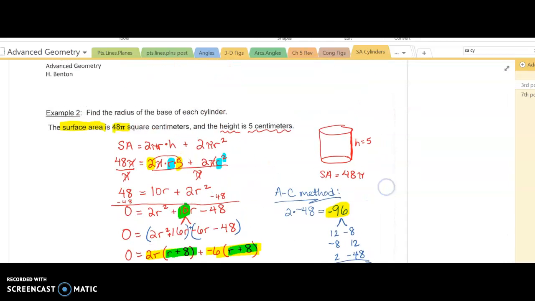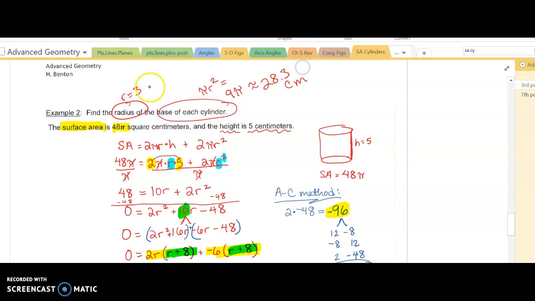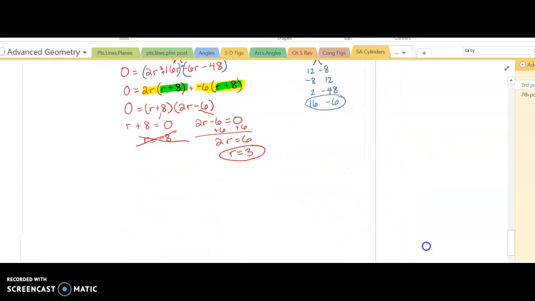So now we know, what did the question even ask for? The radius is r equals 3, and the base of each cylinder, I assume they're asking for the area of the base. So we're talking about pi r squared, which would be 9 pi. Not sure what format the book will have that answer in, so you could also say 28.3 if it wants it to the nearest tenth. So these would both be centimeters, right? Okay, there we go, guys. That was cylinders.